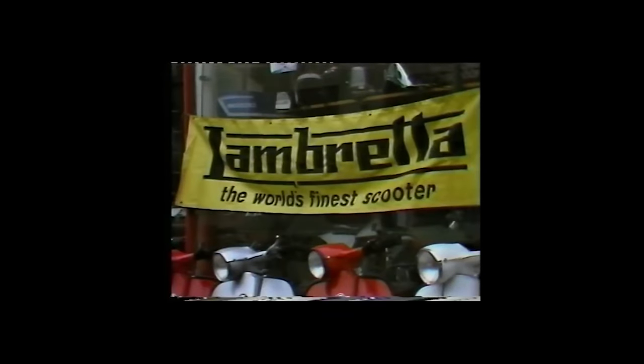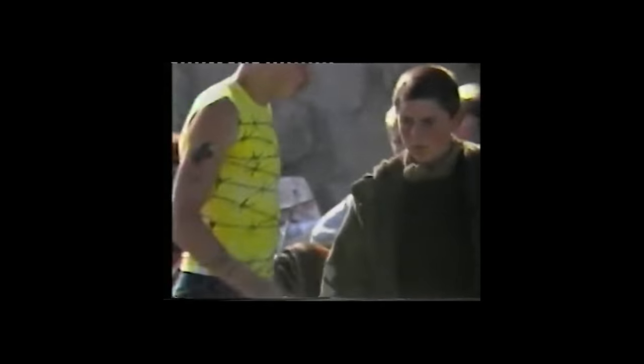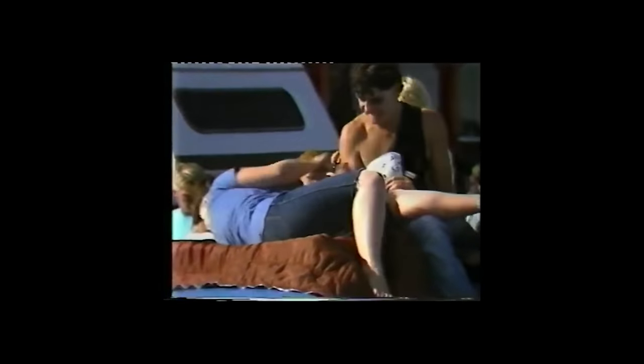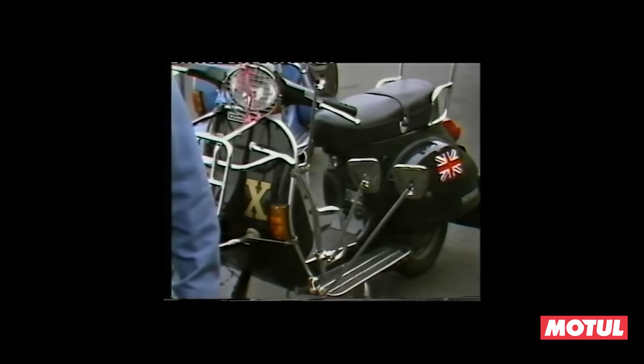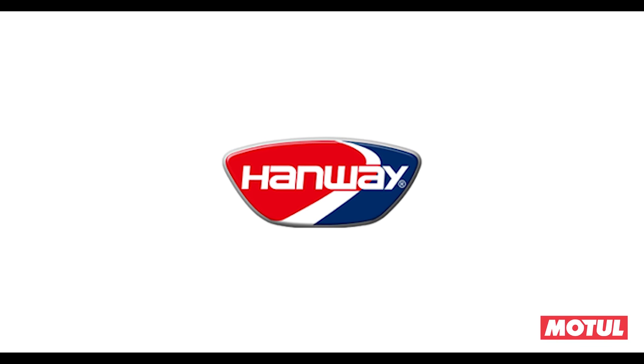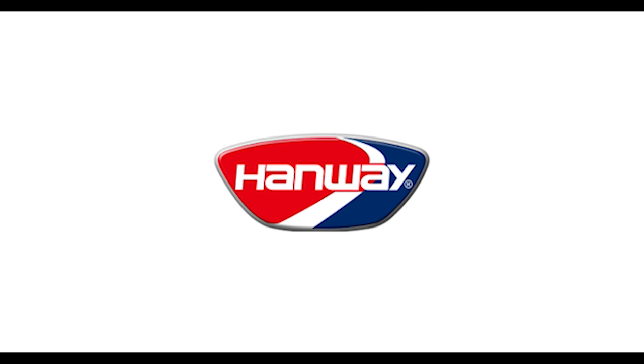As I approached the booth and took a closer look, I found out that Lambretta actually had nothing to do with this scoot, except inspire the owners and fuel them with nostalgia. So what happened was, in the mid-2000s, a couple of Brits who were known in the Lambretta restoration scene and racing community produced a few Lambretta Series 3 replica homage scooters. This became a hit in the community. People loved their work, and they said, "We've got to get into mass production here and show how we pay respect and homage to a classic brand." So they approached motorcycle manufacturer Hanway Motors, who in turn invested heavily into the project.